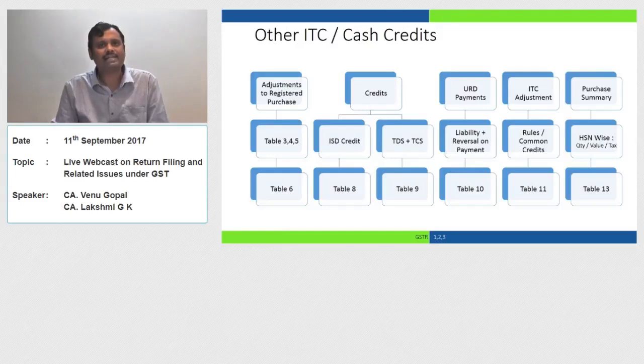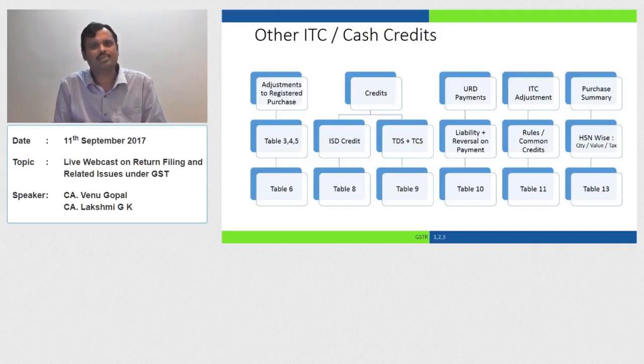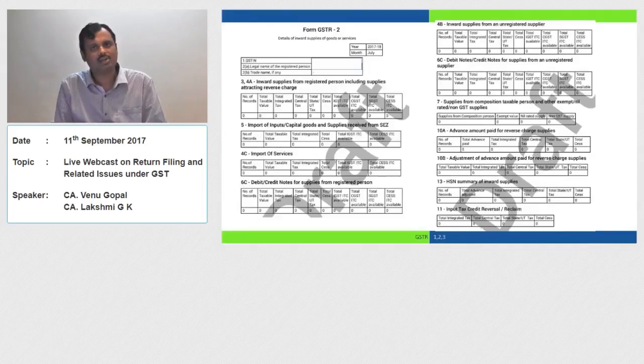Table 11 has all the adjustments of your input tax credit, upward movement, downward movement, which we will see in a while. So table 13 is similar to your table 12 of GSTR 1 where you are giving the summary of various purchases. You are giving the summary of all the purchases under table 13.